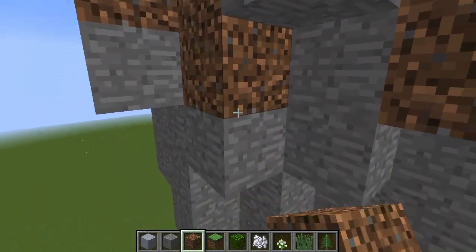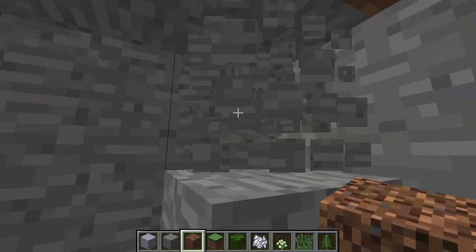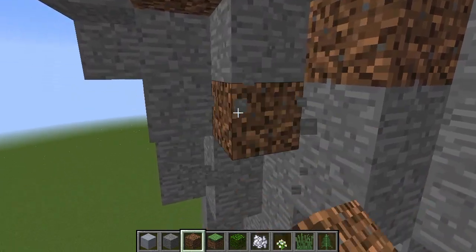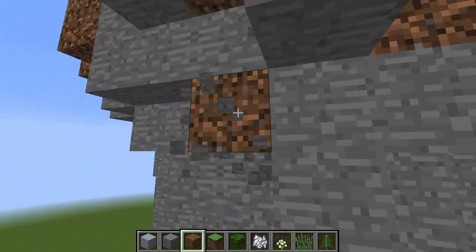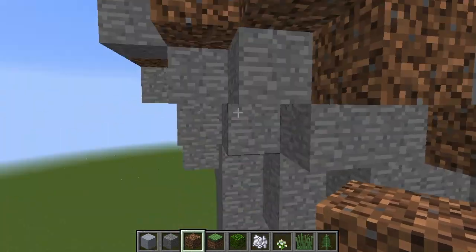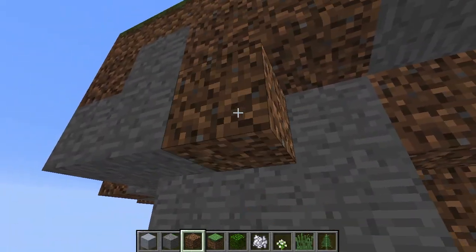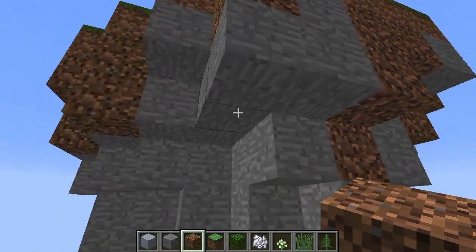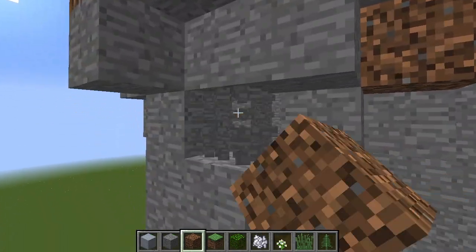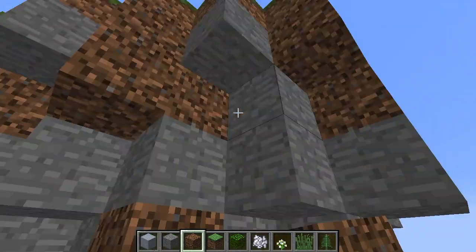It is personal preference, whatever method you think works well for you, as long as it's quick and ends up looking good in the end. So I'm just gonna make a couple more passes here, filling in just a bunch of coarse dirt wherever I see fit, just trying to keep it somewhat random, but still just working well with the rest of the build.